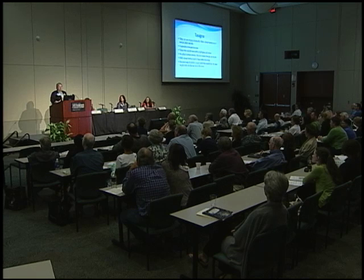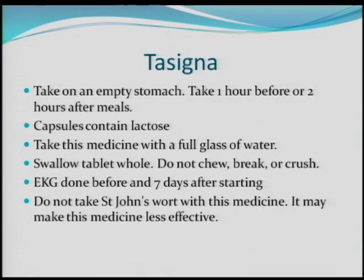That's the problem. So if you have that little pill box and you can look, oh, my morning dose is still here, I didn't take it, you can take it. So use those pill boxes. You can buy them at the dollar store. I don't care where you get them, but it is really a godsend, okay?